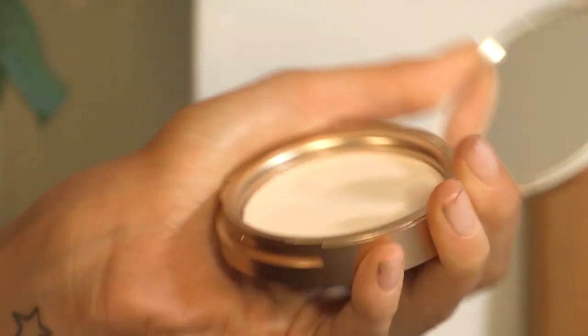Next up, I've got this Too Faced and it's called Candlelight. This is a great highlighter. As you can see, it's got a bit of shimmer, gold in there. Taking a bigger brush, I'm going to be using it on my cheekbones to give you a natural glowy look. And then taking a slightly smaller brush, I'm going to be using this above my Cupid's bow. This will make your lips look fuller. And then again, with the same brush, going under the eyebrows. This will define my brow bone. And then again, same brush, same product, using this in the corner of my eyes to make them look bright, make me look awake.